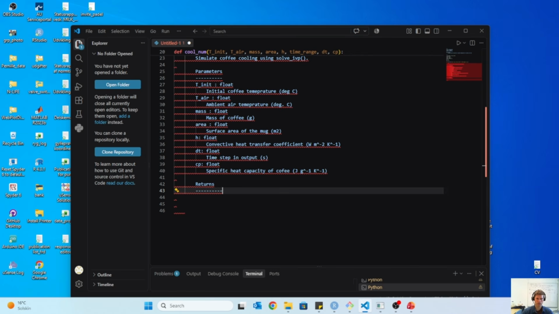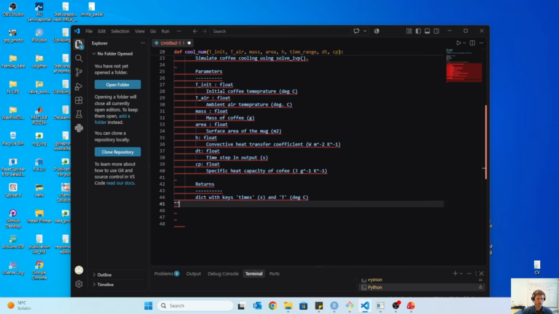Let's use these dashed lines again. So the function will return a dictionary with keys times, in units of seconds, and T, with units of degrees Celsius.